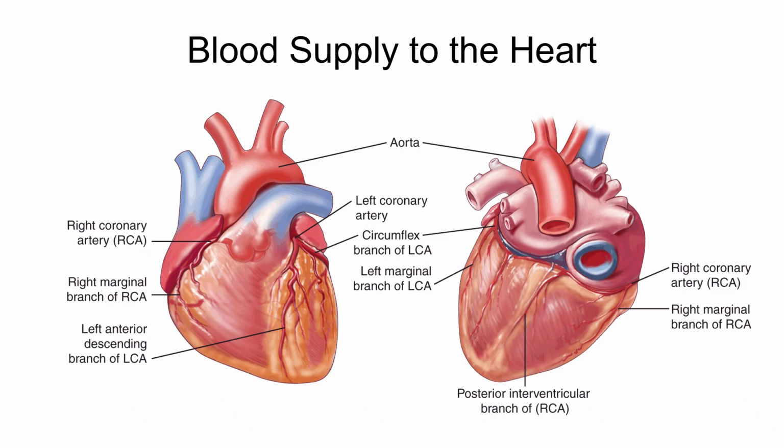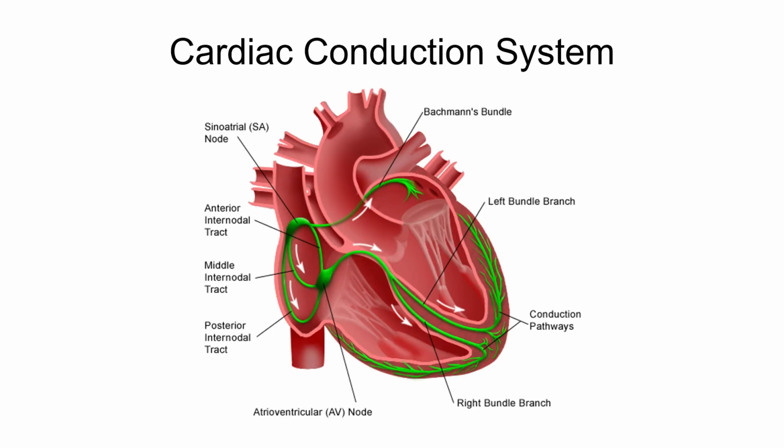Okay, so it's just another picture, blood supply to the heart. And now we're moving on to the cardiac conduction system. This picture shows the cardiac conduction system, and this green pathway is electricity. Here where you see my little pointer is the sinoatrial node, or SA node for short. Remember that a node is just a collection of specialized cells. In this case, this node is full of special cardiac conducting cells.